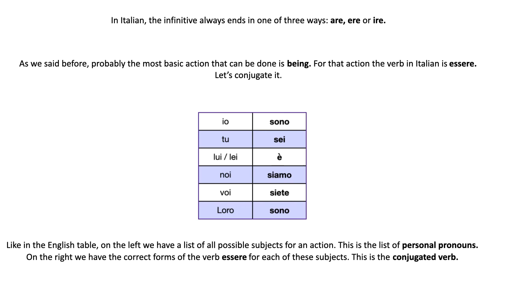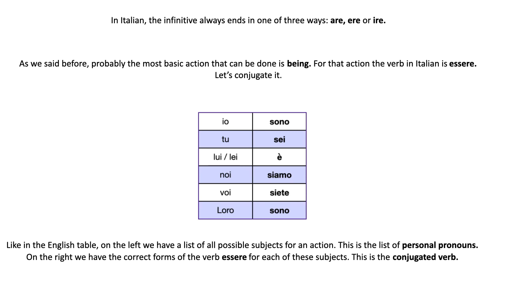And what does this whole thing mean? What does io sono mean, guys? Let's think about it for a minute. Io means what? It means I, right? And what is that sono thing? That's it. It is the verb essere for io, right? The right form of the verb for I. So io sono means I am. Right? Io sono. If I say io sono Umberto, I mean I am Umberto. Okay? Io sono un professore. I am a professor.